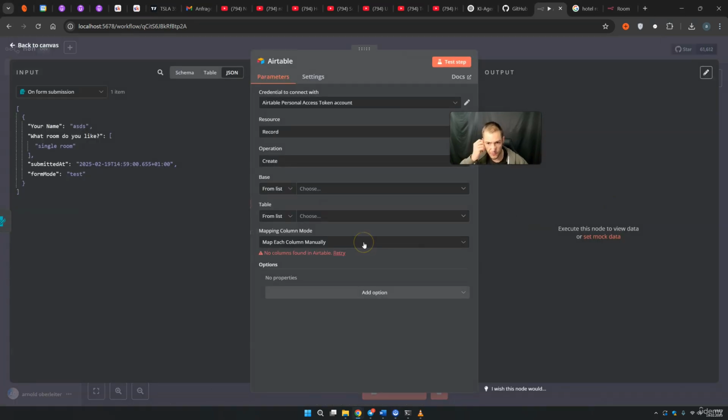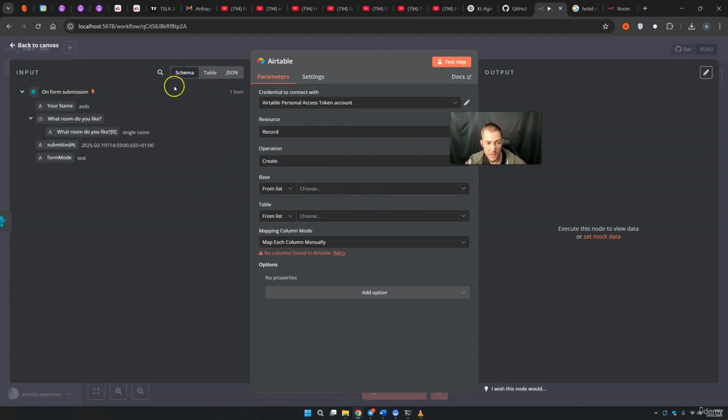And here you see on the left side the data that comes through. And in the middle, you see that you can simply choose the data from the left side. This will be really easy to use. In order to use this data, you have to press on schema, and this schema you can include it here.